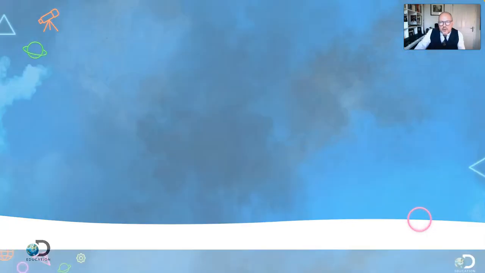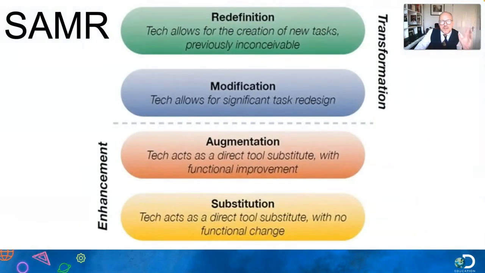Before we do so, though, it's worth taking a moment to consider the SAMR model, which many of you will be familiar with, which is a great way of evaluating the impact of digital tools in what you're preparing for in terms of a learning experience. And so the SAMR model takes us through 4 stages, from substitution, where the tool that you're using is simply a direct replacement for something you've used previously.